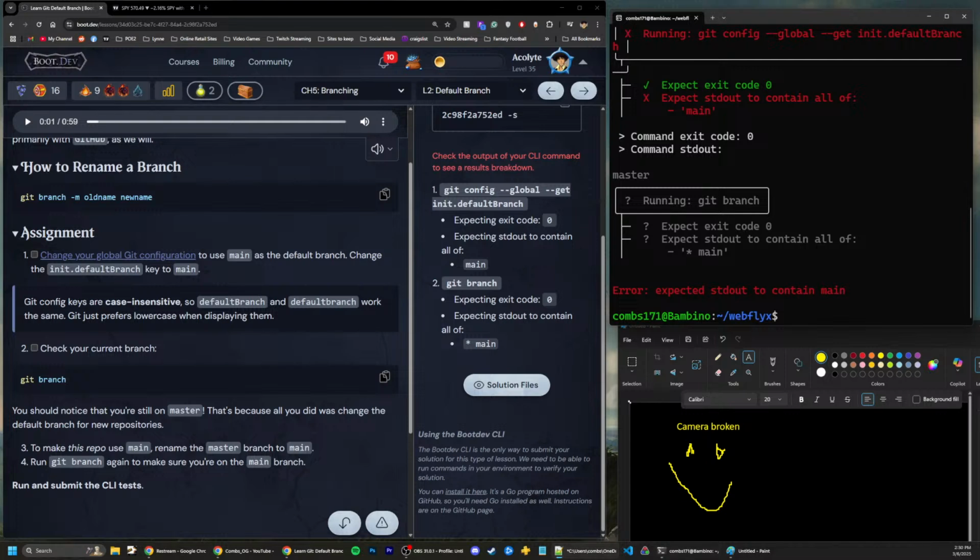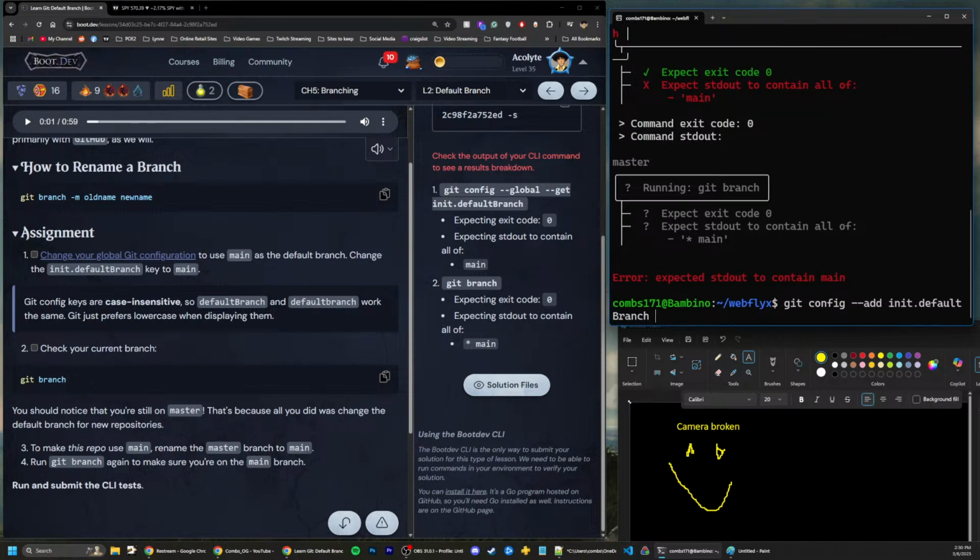Change the key. So git config add init default branch main.